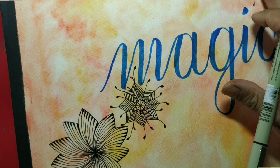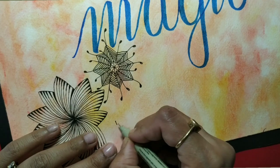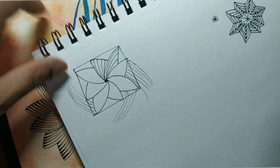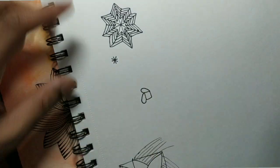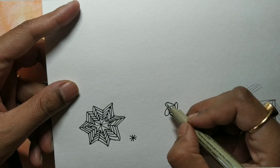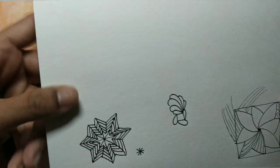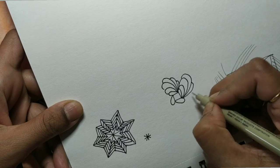Yeah, so let's move on to the third tangle, and that is showgirl. So I'm going to start with a square like this. Let me show you first the basic and then we'll transfer it here. Start with a small square and then add these nice petal shapes all around, and then keep adding auras like this. Yeah, you can add as many as you wish. So this tangle is showgirl.